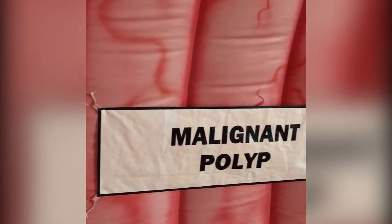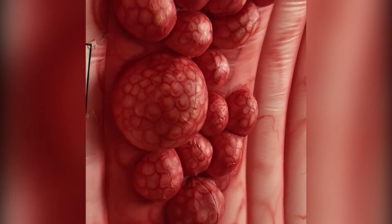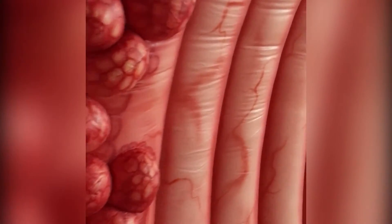As mentioned before, colon cancer usually starts with a polyp. It takes about 10 years for polyps to become malignant, and during that time they grow larger and develop many blood vessels. Feces pass by, the blood vessels leak, the blood attaches to feces, and a yearly test for stool blood can help detect bleeding polyps or early cancer.